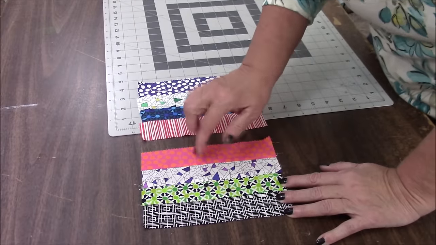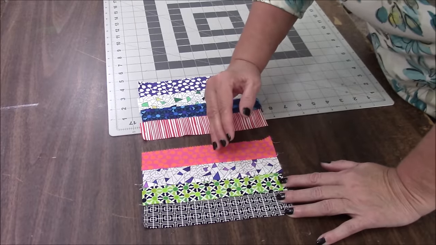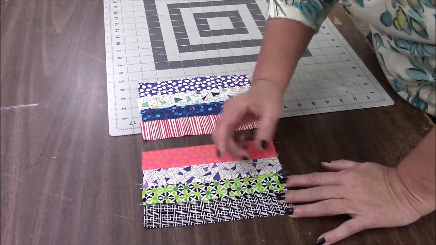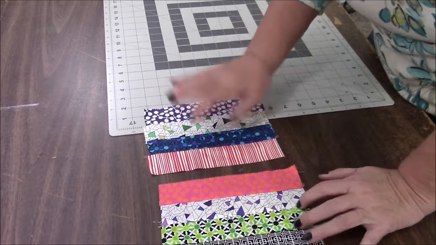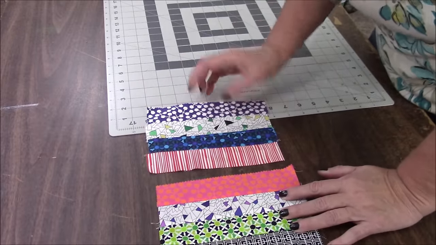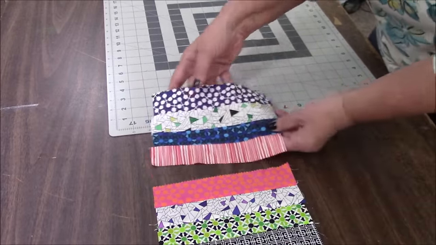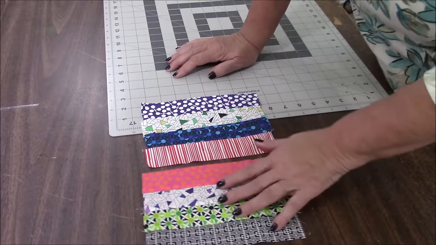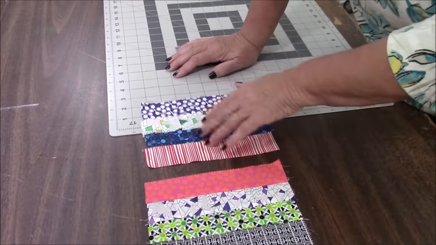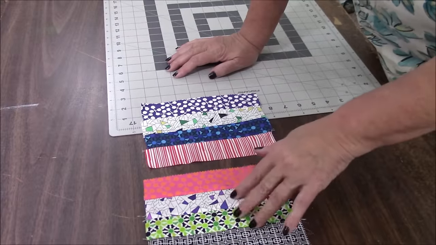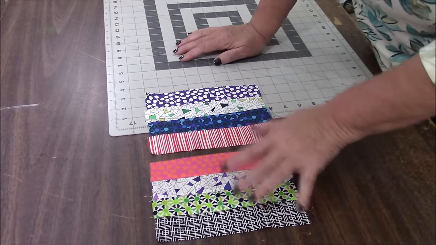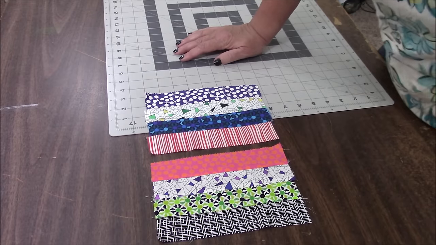Mine were about an inch and three quarters. So I have five and a half inches this way. So I'm going to cut five and a half inches this way. So I'm going to make two five and a half inch squares. Just, if they're wonky at all, just measure like your shortest one and then that would be the size block. Like if I could only get five inches out of this one, then I would want to cut five inches out of this one also. But I can get five and a half. So I'm going to cut two squares, five and a half inches each.